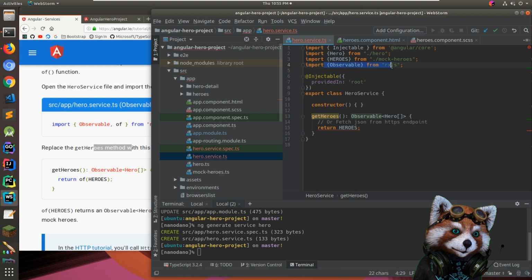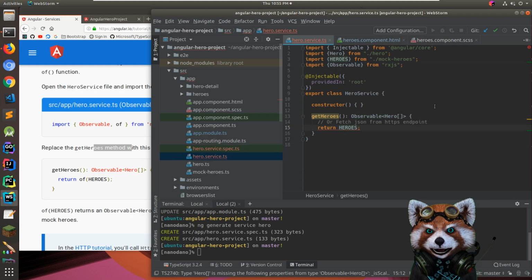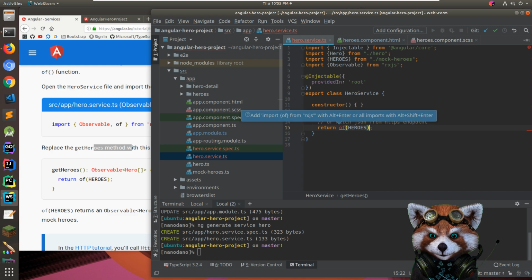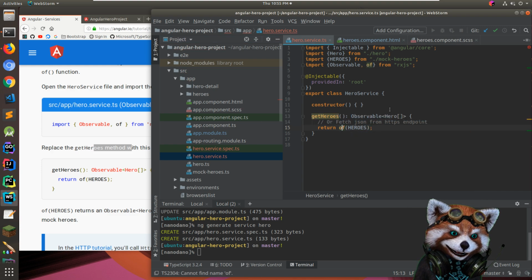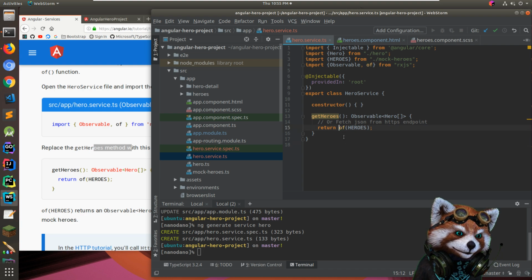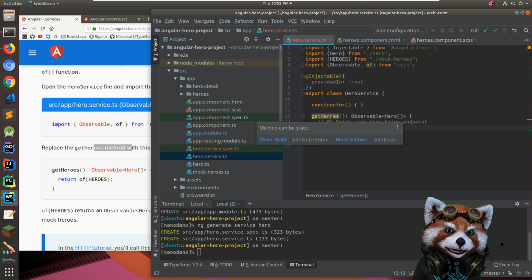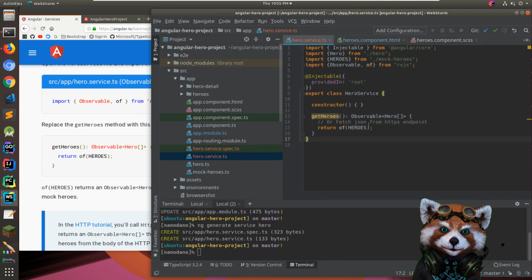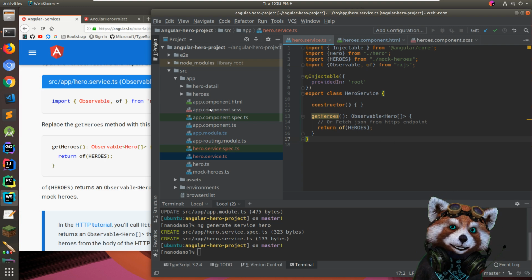Okay, and we have to import that from RxJS. And then here we're going to return the observable from the of method. I don't know what the OF stands for. The observable format, or whatever. Okay, so basically it just wraps it with an observable state so that you can watch it.